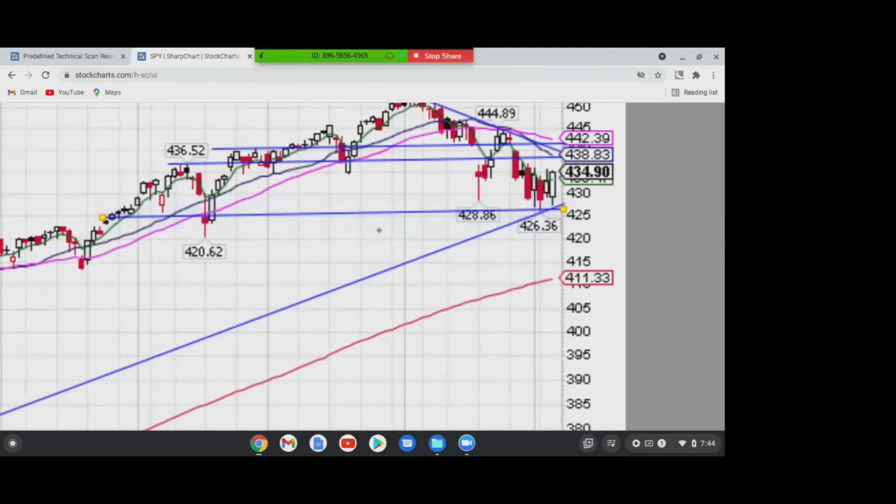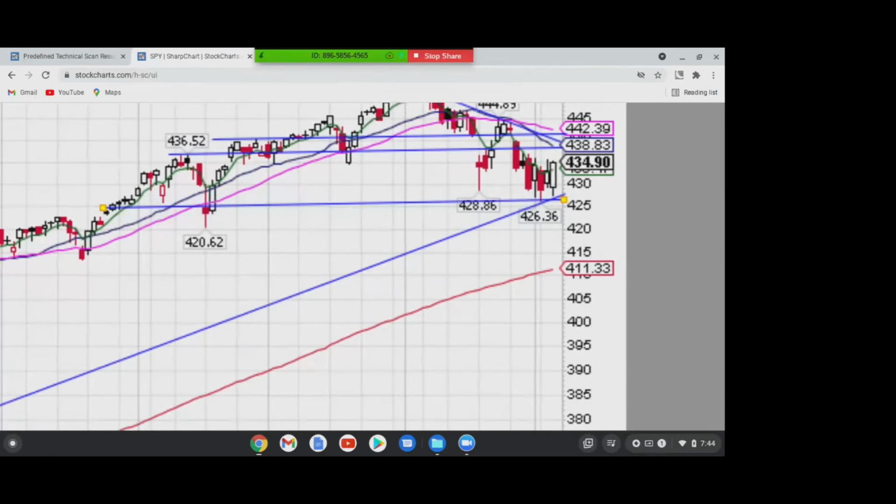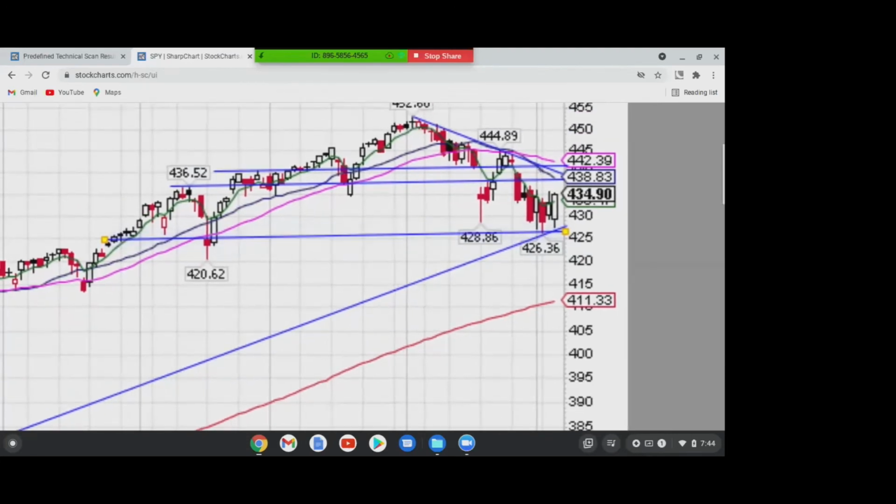So if you drew out these levels, you know that it done hit this support, it hit this support on the trend line, and it's got to bounce back up. But how far is it going to go up? Based off of your levels, it can go to 438. If it busts through 438, it's going to 442 because that's another level, right? This is how you draw your levels and know your play before you get in it.